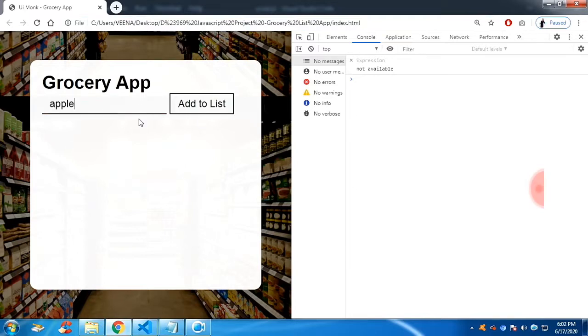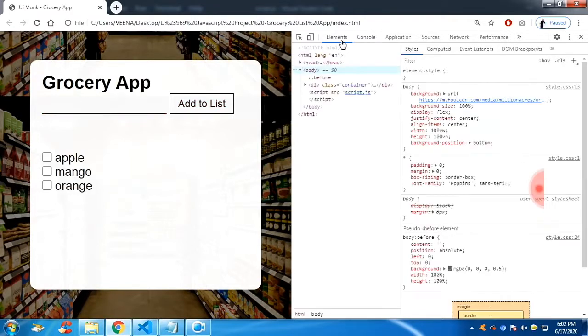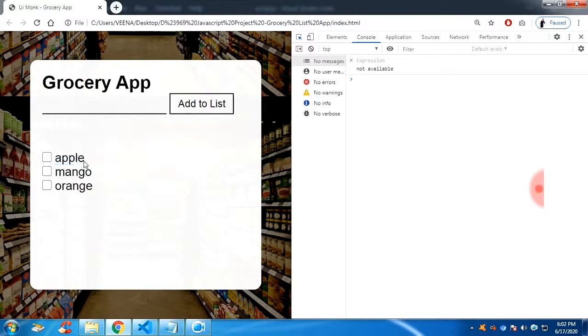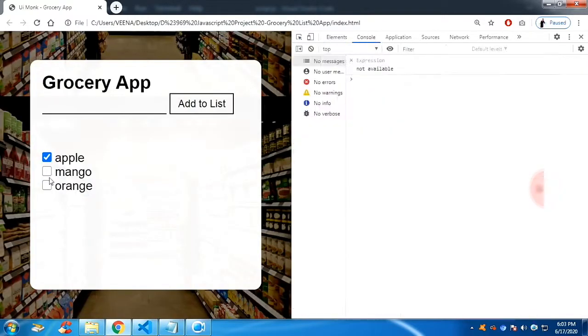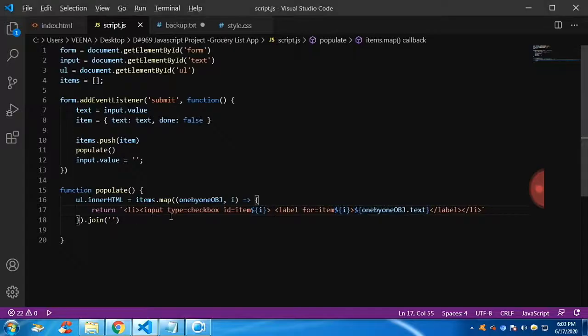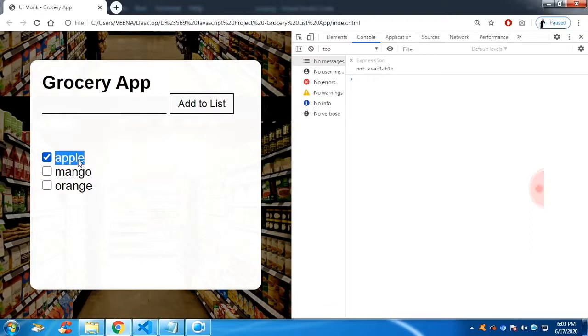Now if you type something, you will get two. The first one is the label, the first one is the checkbox, and the second one is the label. Fine, that's working. Now if you click on the label, you can see even if I click on the label, it is getting checked and unchecked.